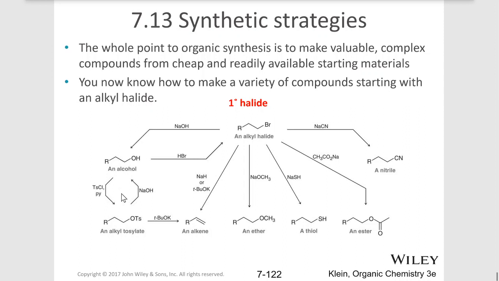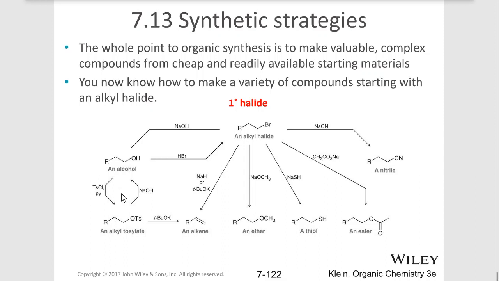In this video we'll be discussing the last section in chapter 7, and that is synthetic strategies. Now we'll look at this again in chapter 11 where we study synthetic strategies specifically, but we want to bring this to your attention early on so you can get an idea of why you're learning all of this. Alkyl halides are some of the most important compounds available. Not only are they found in nature, most of them are made from crude oil, which is cheap and easily accessible. They're made from crude oil by halogenation of these alkane byproducts of petroleum gas distillation.